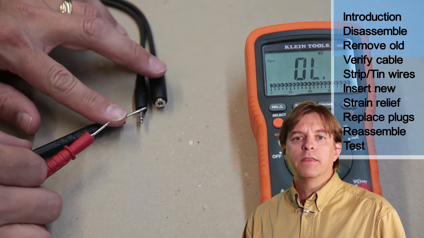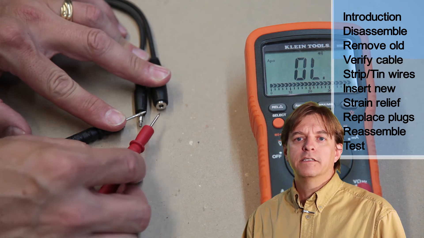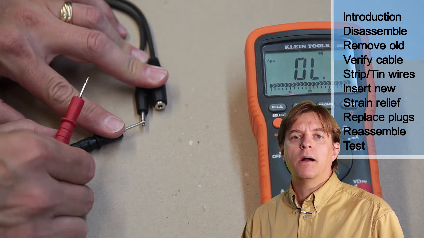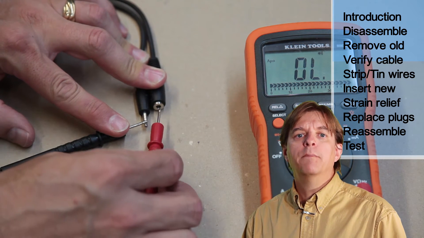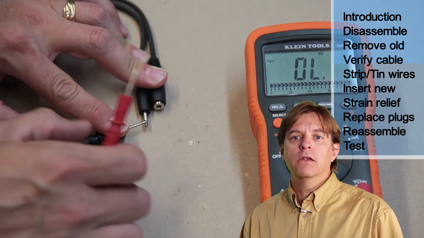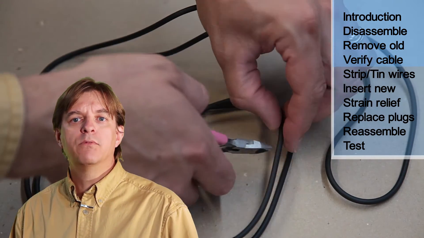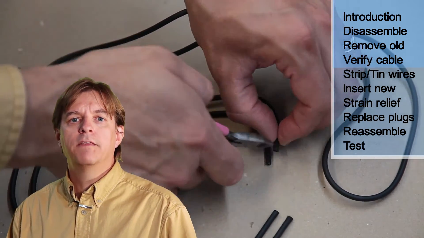This is a cheap brand of audio cable that I've had about 50% failure rate with. So before doing anything to this cable, I'm testing it with a simple continuity check. I make sure I don't have any shorts between the tip and ring and that I do have continuity between the tip on both ends and the ring on both ends. Now that the cable checks out, I'm just going to cut off the ends.